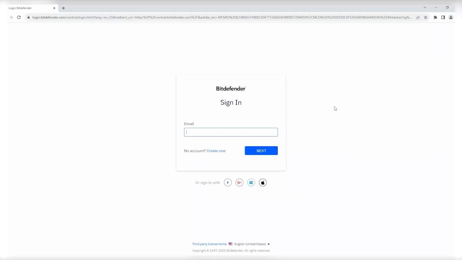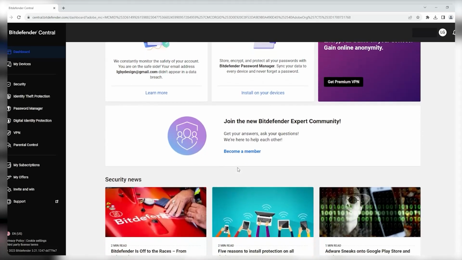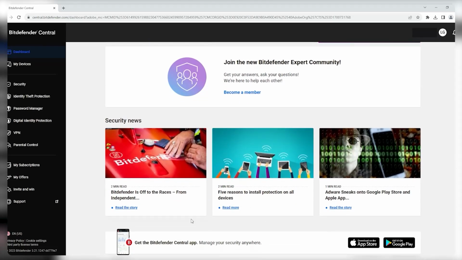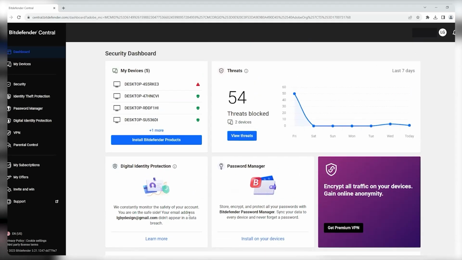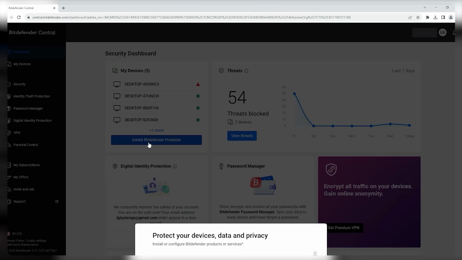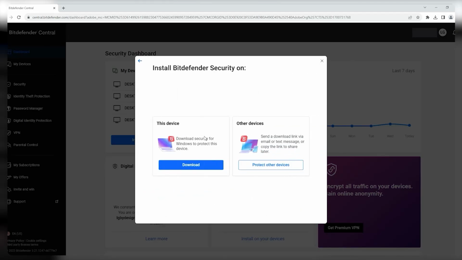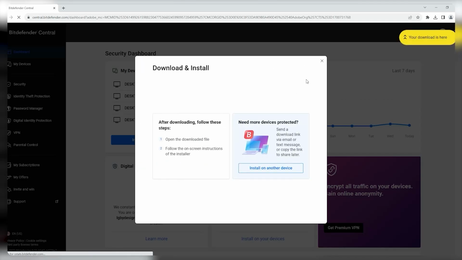Now, the installation process for Bitdefender is very straightforward. However, getting into the profile might be a bit of a struggle if you don't have access to the email associated with the account. If you're a family member or someone else trying to access the account, then you will need to hope that the owner is available, because to log in you need a confirmation code, otherwise you'll be waiting a little bit. But when you do eventually log into your account, hit Install Bitdefender. Go figure, right? And from there on out, the installation process is very easy. You just follow the subsequent steps, and then eventually you're greeted with the dashboard.